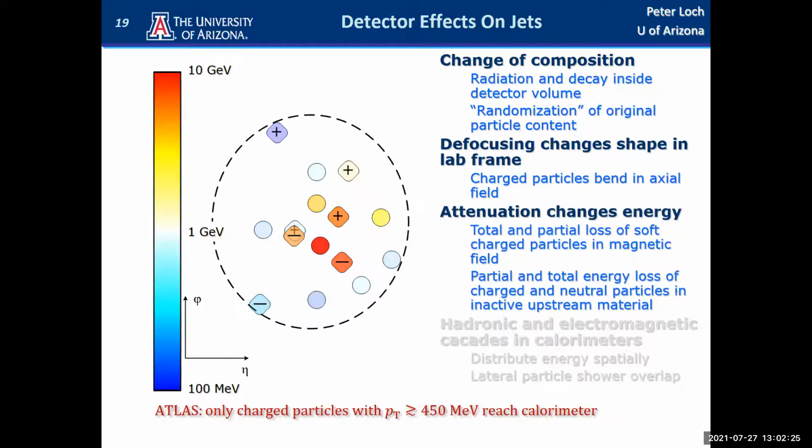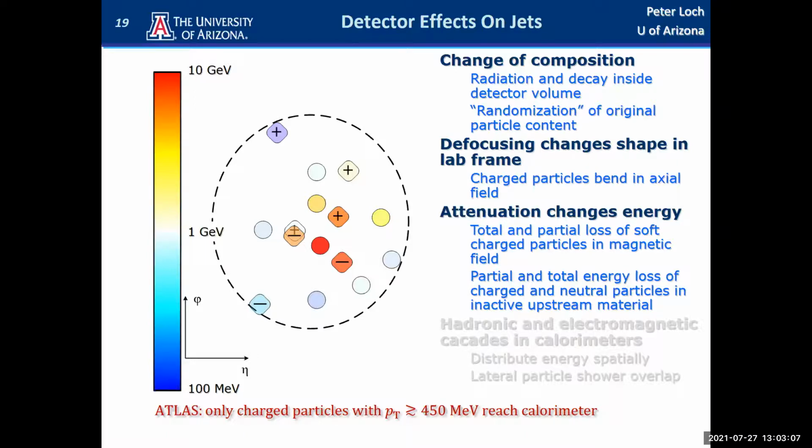The bending has also another effect. If your particle is low energy or low transverse momentum, it can actually be bent away from the calorimeter. We used to call these curlers. It basically spirals to the end caps of the detector, where it often cannot be seen because the energy is too low to reach a calorimeter. And if it could be seen, it would not be nice, because we usually don't reconstruct these spirals. We just reconstruct tracks that have a good momentum measurement and reach the detector.